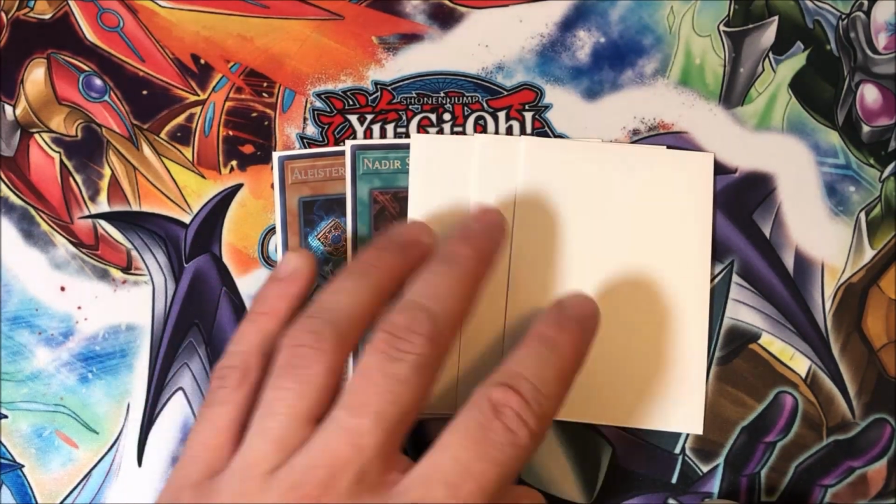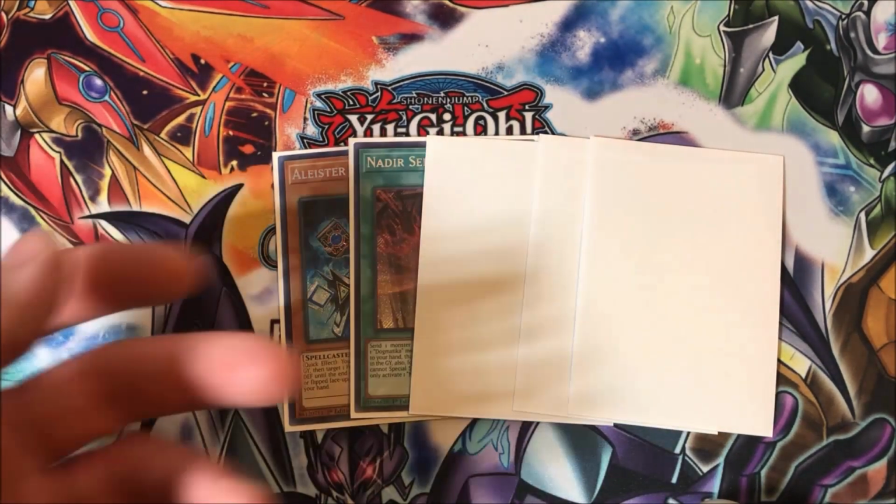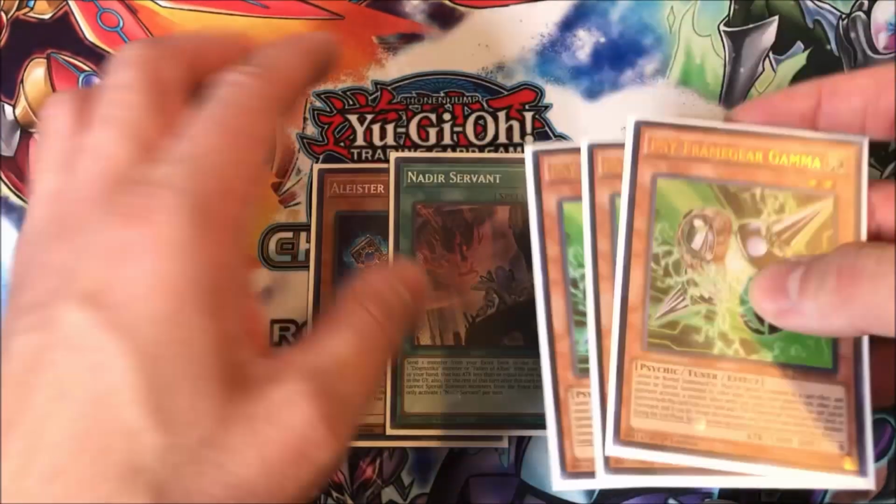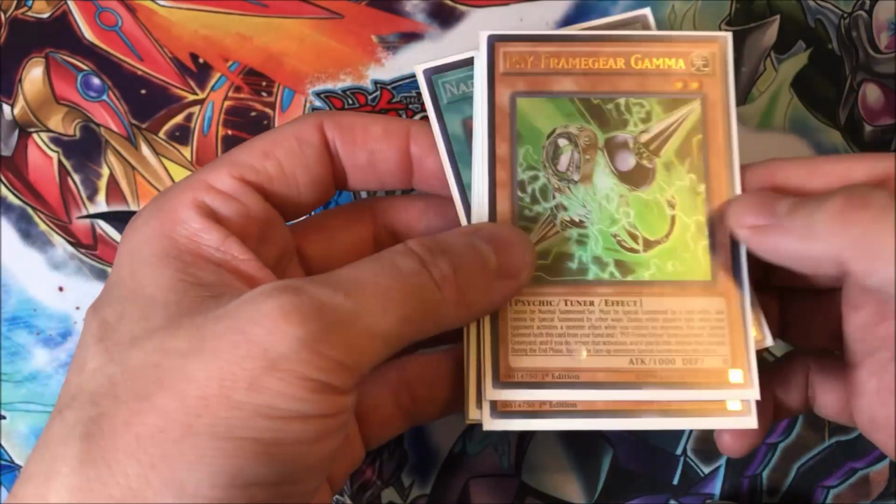Alright you guys, for combo number 2, we're just going to consist of an Alistair, a Nadir Servant, and basically 3 blank cards. They're kind of irrelevant. Again, I'm just using the Gammas, not that they're going to resolve or anything, but just since there are 3 of them in my deck, it's just simple.